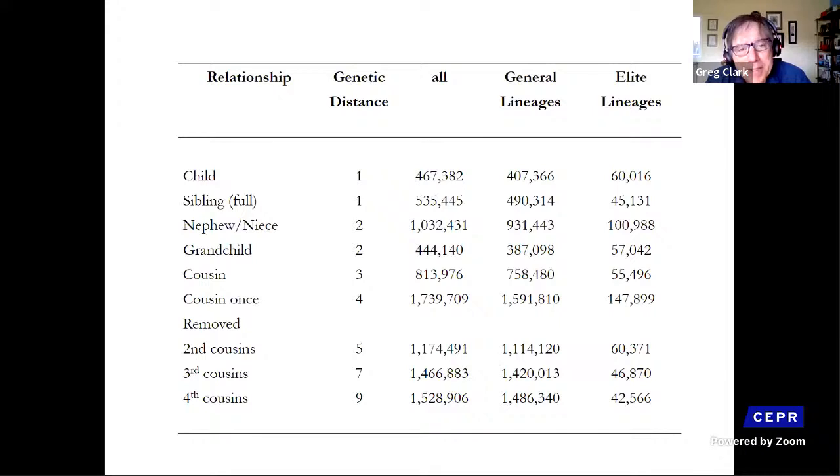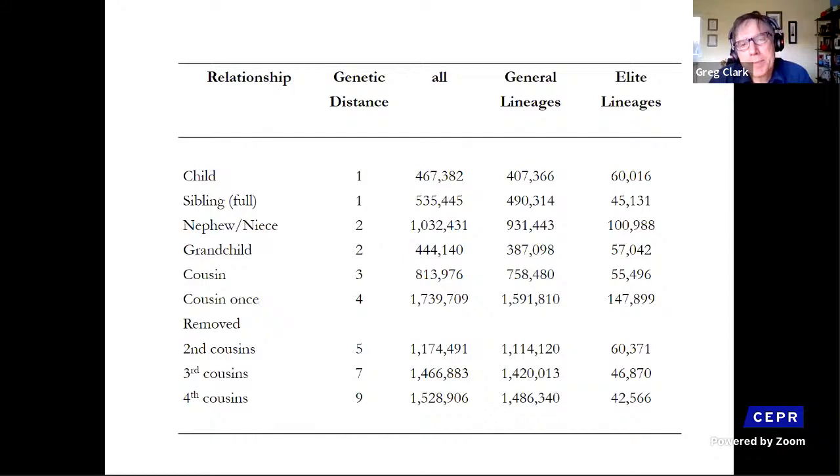And in the database here, if we just look at all of the people, we have amazing numbers now of second, third, and fourth cousins. We have 1.5 million fourth cousins in the database. And these are people who are genetically very far apart. And so we would expect, if there's very little assortment in marriage, that they essentially would have zero correlation in terms of outcomes if it's being driven by genetics. They would have almost no correlation in their genotype.